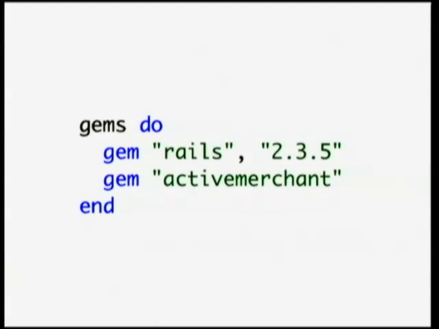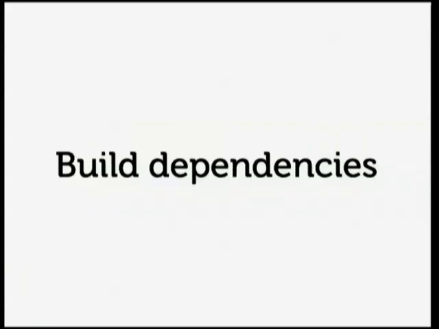So the most obvious thing that comes to mind is simply to take Bundler's resolver and put that in Rubygems proper. There's been a little bit of talk of doing this. Again, everybody's been busy finishing Bundler and everything else, but the resolver is already pretty generic. It would be nice to have that resolver in Rubygems proper. Maybe an API could be this. It doesn't matter what it is. This is basically just an inline gem file. The main thing is there needs to be a way to specify all the gems up front. Another thing that I would really like to see, and we should start a discussion of this, is build dependencies.